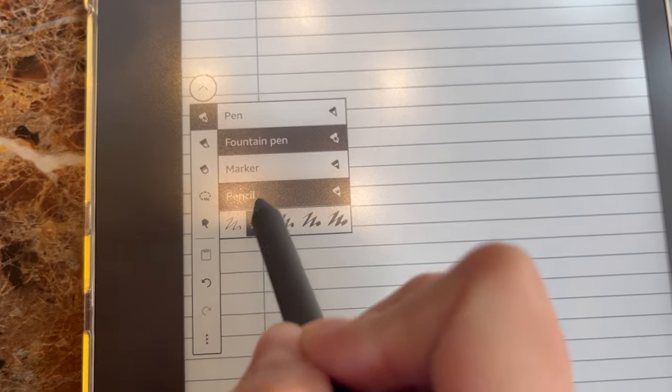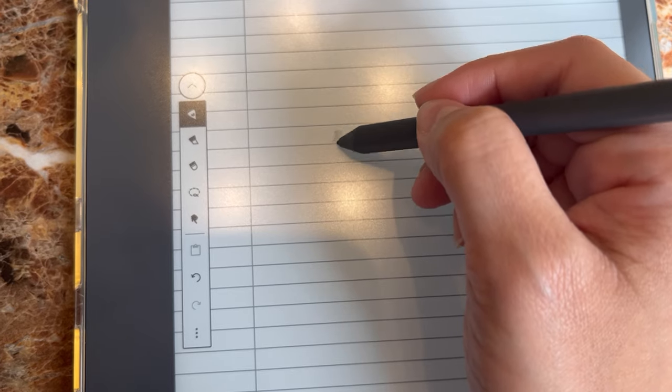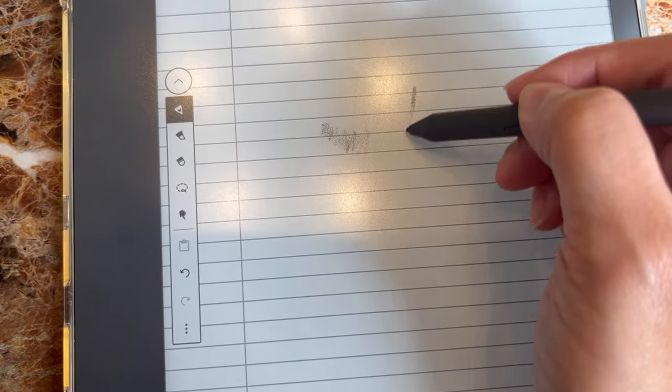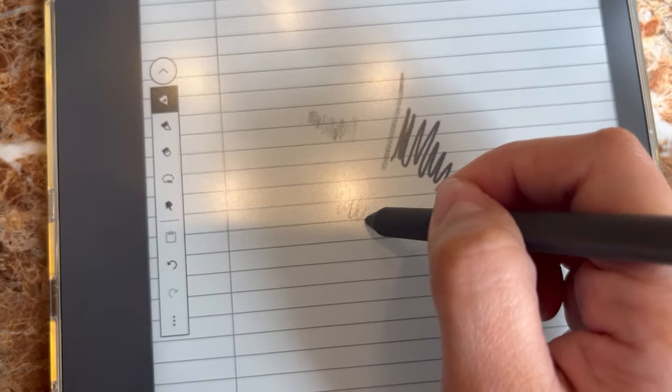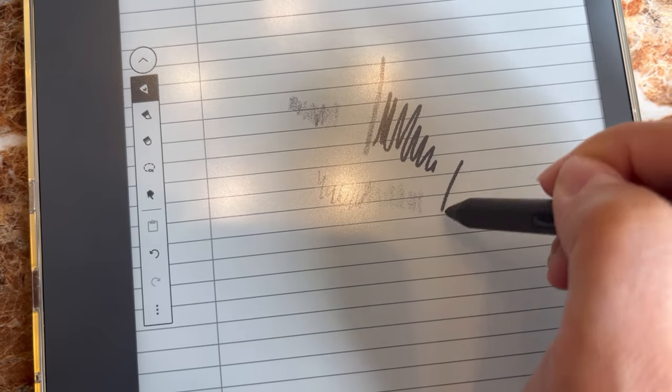With the pencil, you do have a little more pressure control. If you use really light pressure, you get very light strokes — great for someone who's trying to draw and create delicate lines. If you push harder, it creates thicker and darker strokes. I felt it was important to mention this in case you love to draw or want that versatility. The pencil has that, which I find really cool for doing doodles.